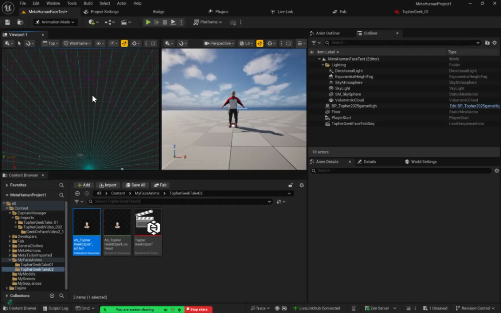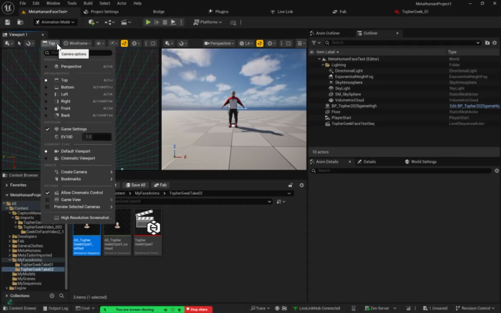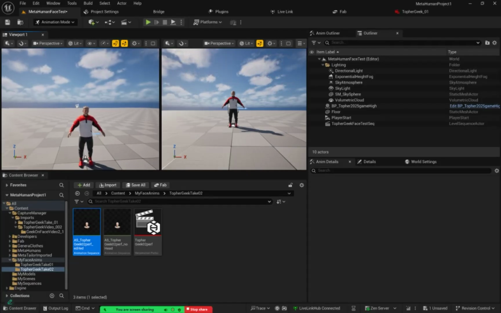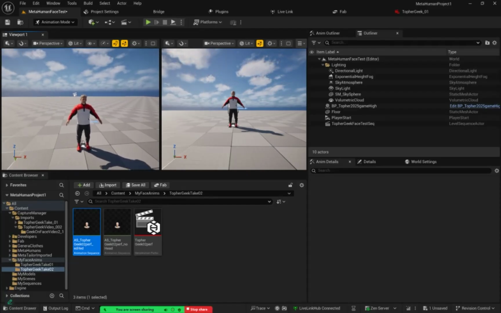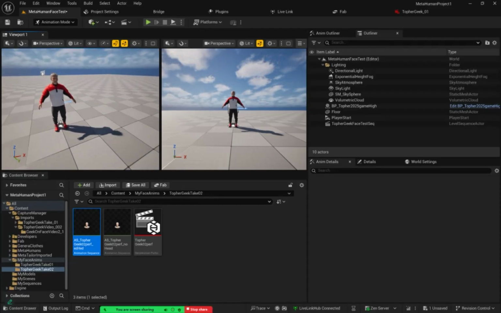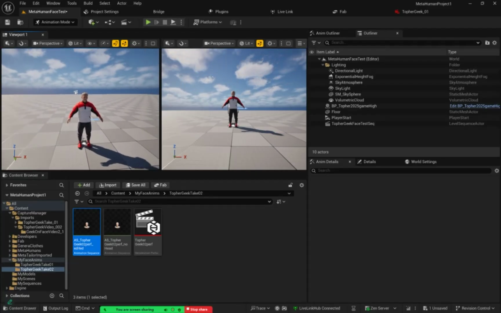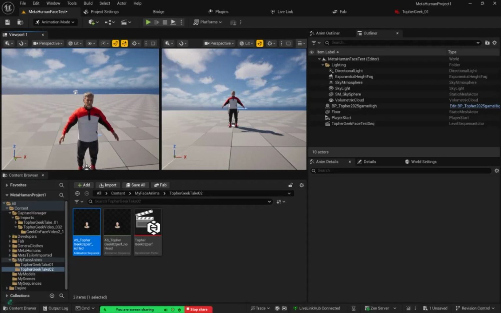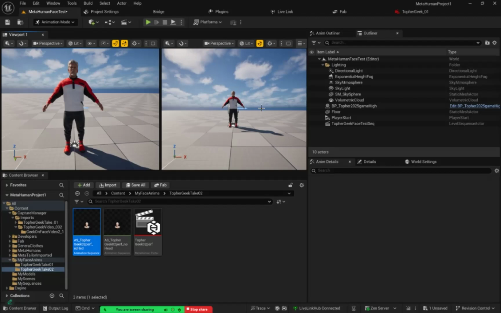So just go to where it says whatever the view is up here. Could be top or left or right or something, and switch it to perspective so that you can move around in a perspective view. And in your other window, you're probably going to have perspective there too.